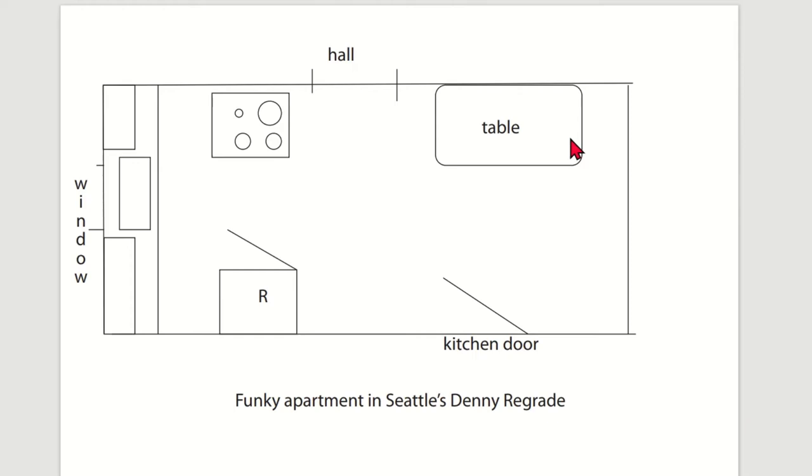I remember Ellen had the table here, and she may have had bookshelves here for extra storage. This led into the hallway to your left. Anyhow, that was what they had to live with at the time. And of course they had a window here, but this was it. This is what they had to live with for about a year.